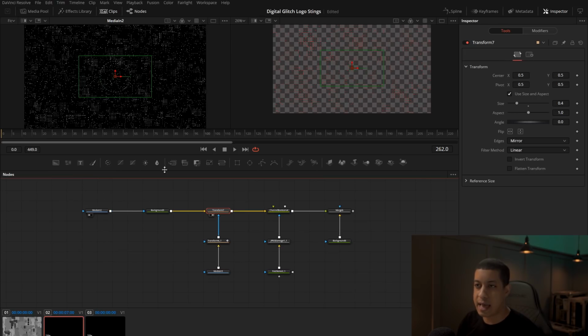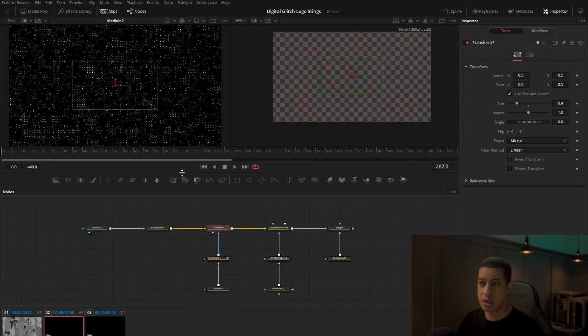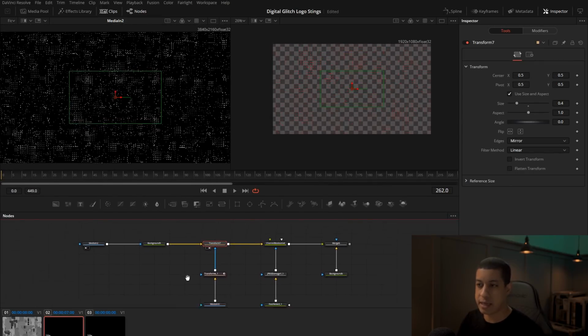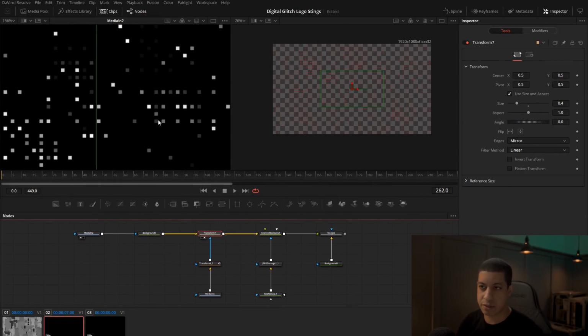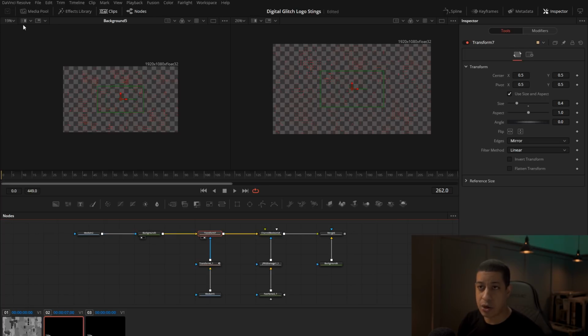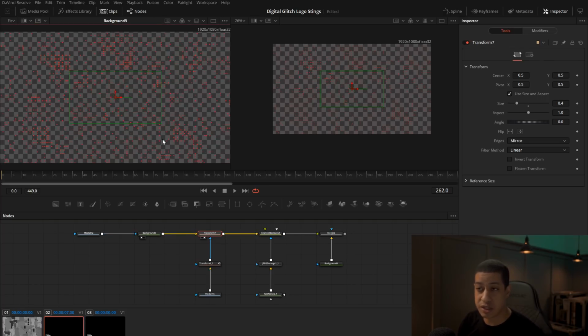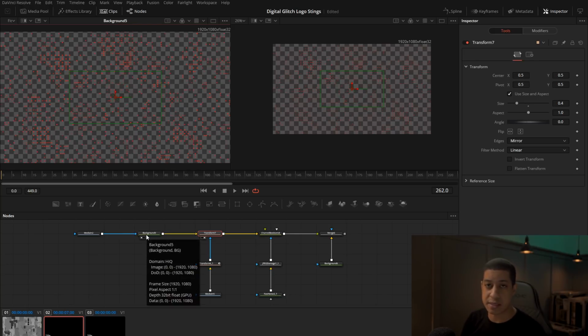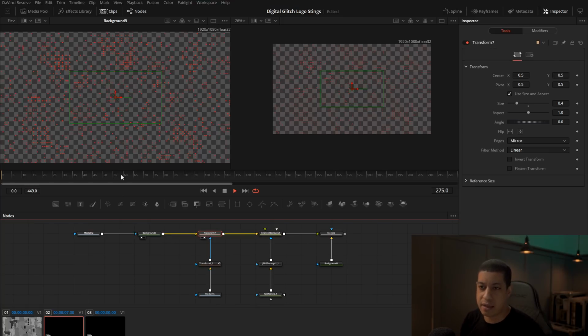So this was my first node that I had. All it is, it's just a bunch of boxes, right? That's all this texture is, just different brightness values and stuff like that. It first goes into a background node, and this is just to change the color. It makes it really easy in the template to change the color. So that's the first thing. And I could just make that, but it's kind of boring. It doesn't move at all, right?